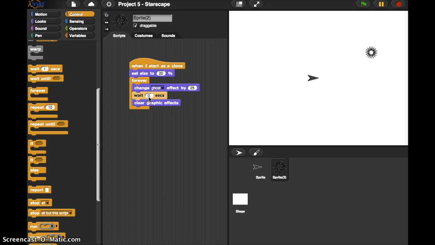Okay, so let's see what happens if I do this. Am I twinkling? Ah, yes. Do you see how it's vaguely twinkling? Sort of twinkling there. Let's try this. All right, it's pulsing at least.